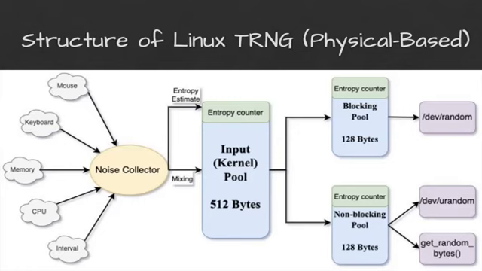Then, the Linux kernel maintains three entropy pools, one input pool and two output pools. Collected noise data will be transferred from the collector into the input pool through a mixing function and an estimation function. We will introduce these two functions later. Each pool has its own entropy counter to keep track of available entropy in the pool. Then, entropy data will be distributed from the input pool into the output pools. Later, we have two diagrams to show how these two output pools work. After that, you will understand why they are called blocking pool and non-blocking pool.